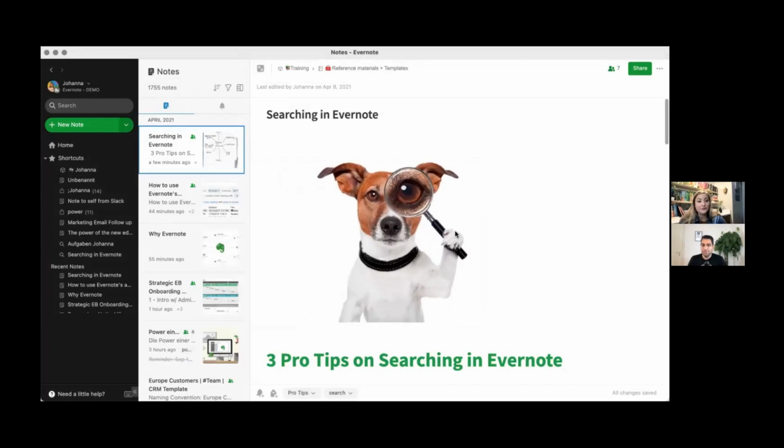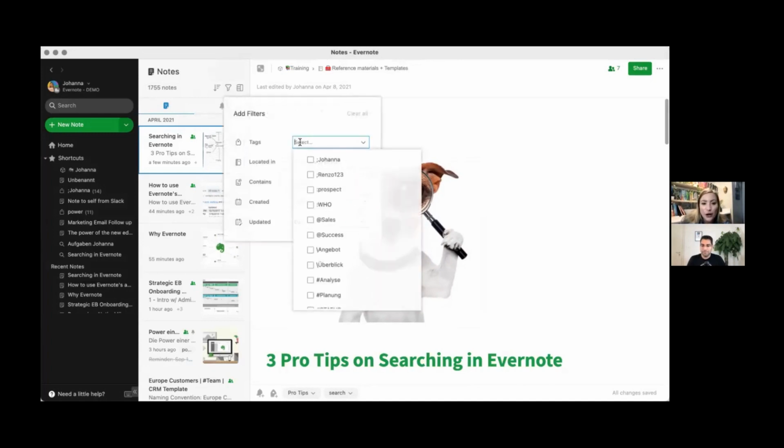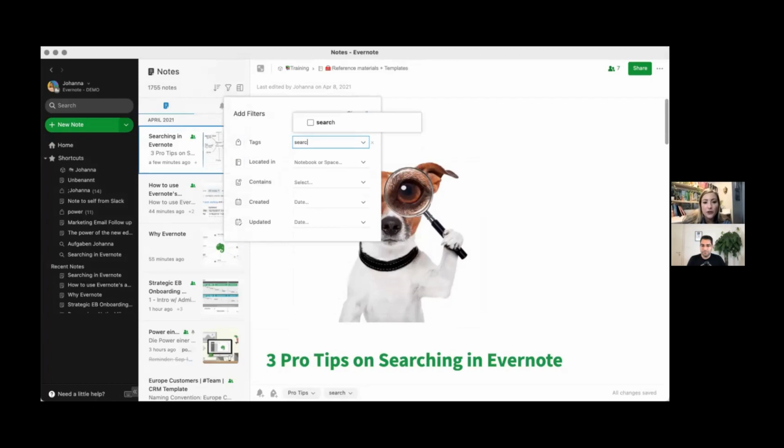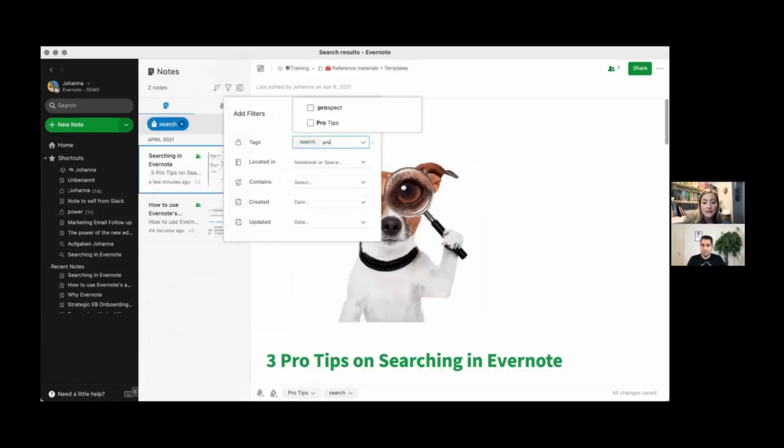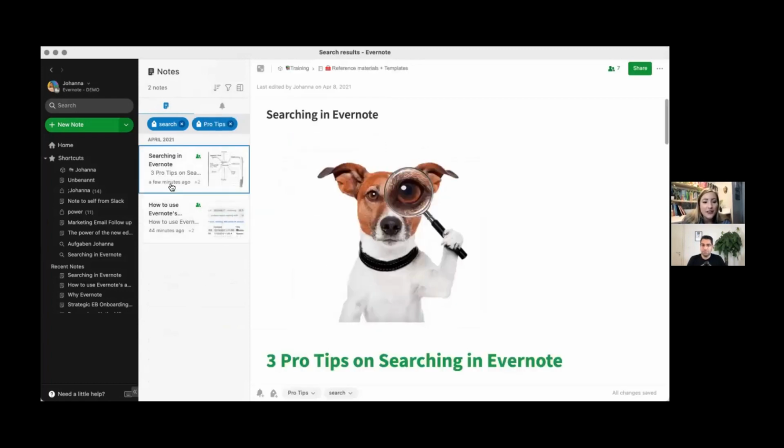Yeah, for sure. Okay, so this was kind of the two basic features about search, but we know a lot of you are super advanced and you want to have even more ability. So let's go back to the filters here and let me show you our tag filter. If you're a tag user here, you can quickly type those in and combine different tags to search for. And boom, I'm finding my two notes.